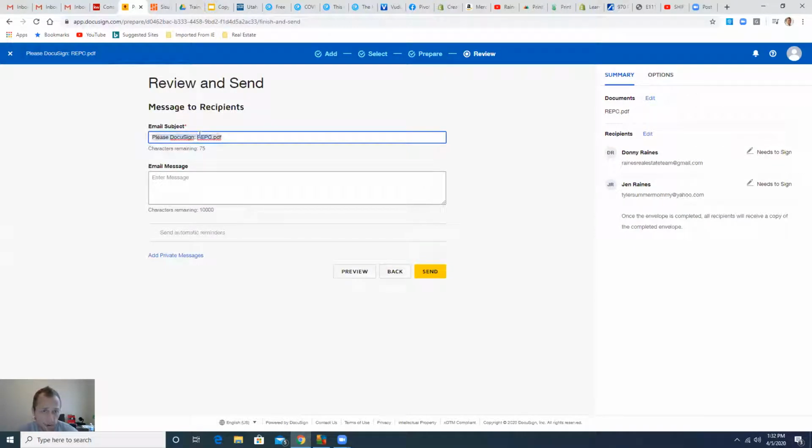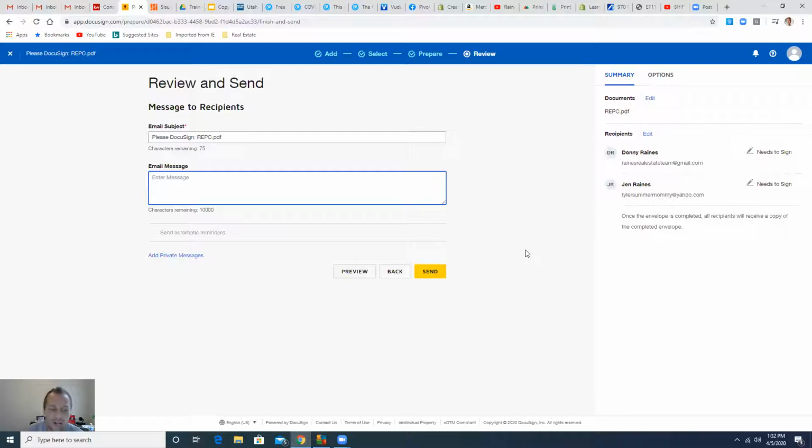Right here, I think is super important to change the body of text inside this, right? Your email subject, change it to here, real estate purchase contract. Make it so people understand what the heck it is that they're getting, right? Not only are you giving them a heads up, but you're letting them know in the email subject what that email is that they just got. So real estate purchase contract, whatever you want it to be. Same with the email message.